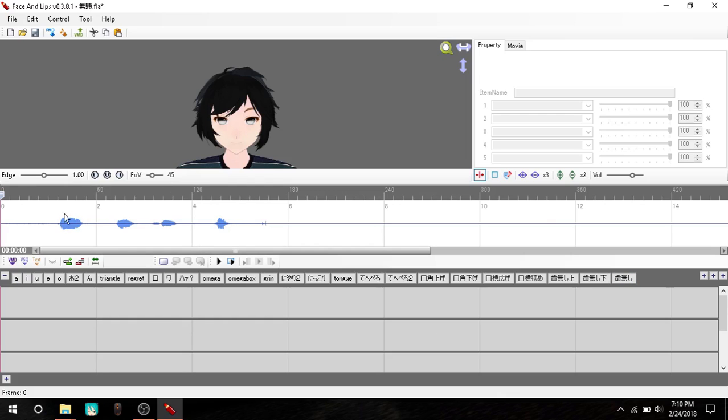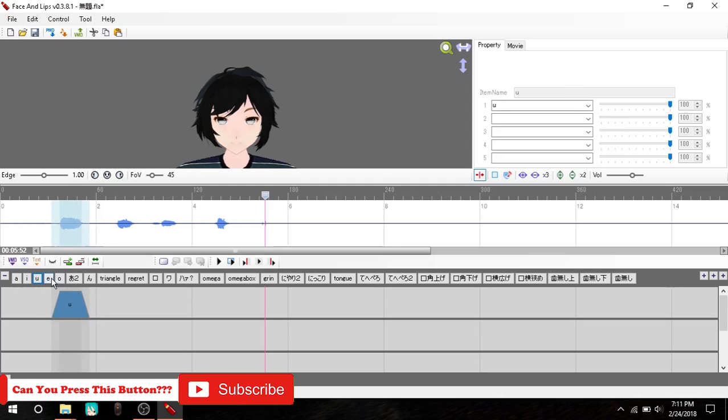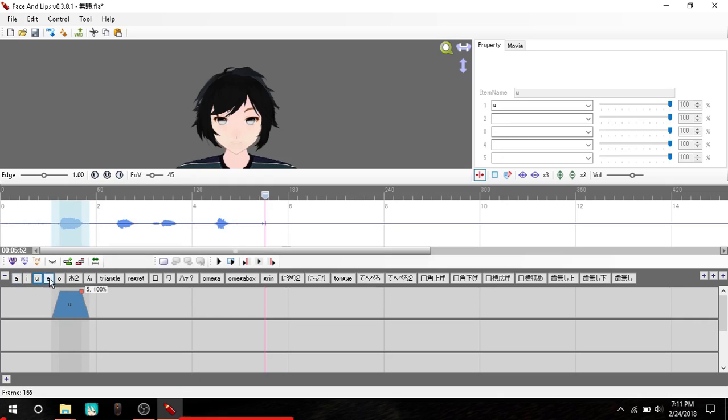Let's play it again. You can select a part here by pressing with your mouse, and you simply need the syllables. What are those? If your mouth opens once when you say something, that's one syllable. On the facial expression morph slider, you click the mouth morph that you want to use, and this slider controls how much the mouth opens.